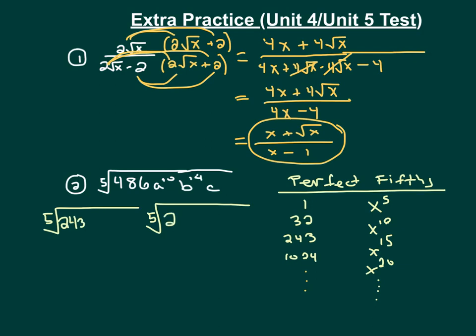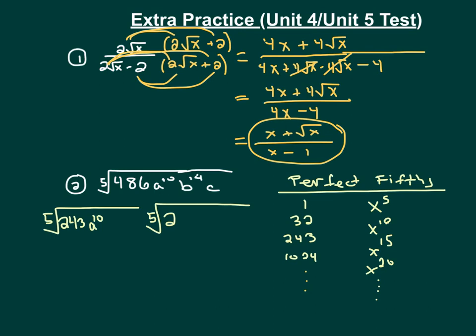All right, so now a to the 10th. Well, 10, the exponent, is a multiple of 5, so that is a perfect fifth. So I'm going to put that entire thing under our first radical. If we look at our b to the 14th, 14 is not a perfect fifth, so we want to take out the biggest perfect fifth possible.